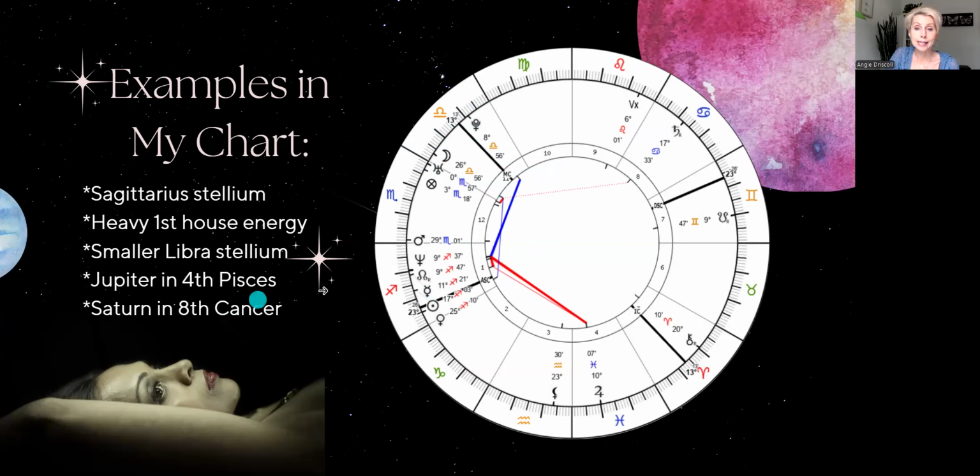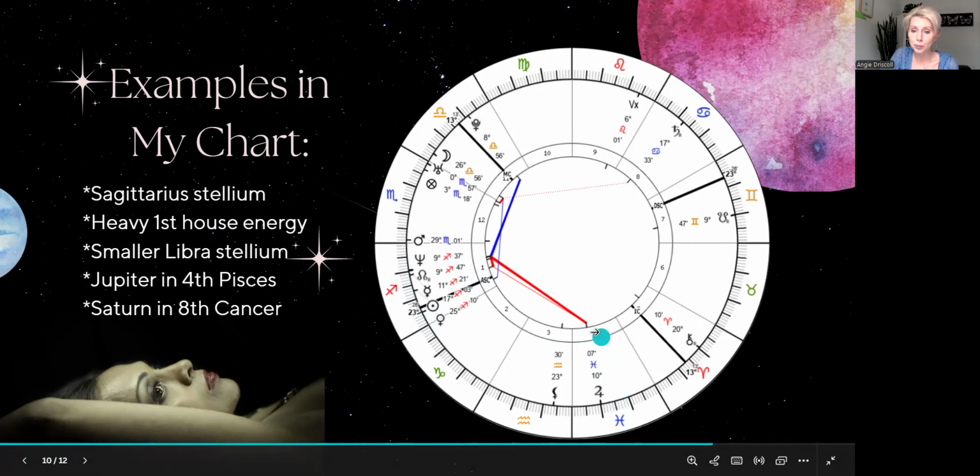If we look, Jupiter is my ruling planet because Sagittarius is ruled by Jupiter, and our ruling planet is based on our ascendant, our rising. So my Sagittarius rising is ruled by Jupiter, and all of these Sagittarius placements I have also have to answer to Jupiter. And where are we going to find Jupiter in my chart? Over here in my fourth house, Pisces. See, this is Pisces, fourth house, and there's Jupiter right there.